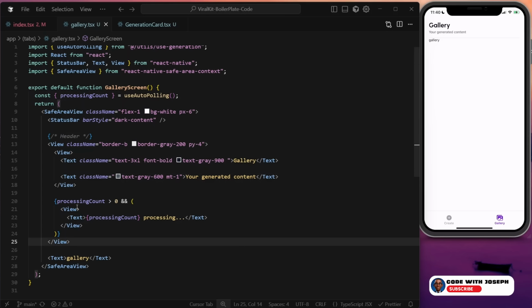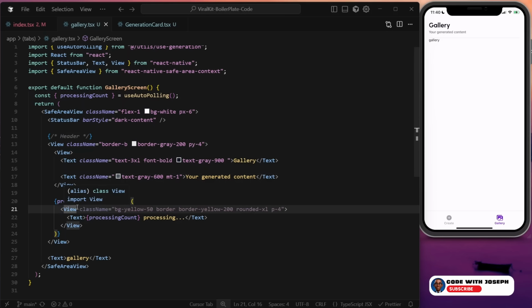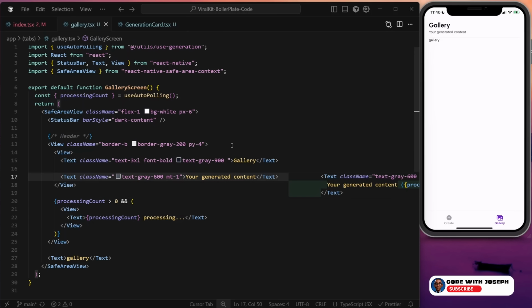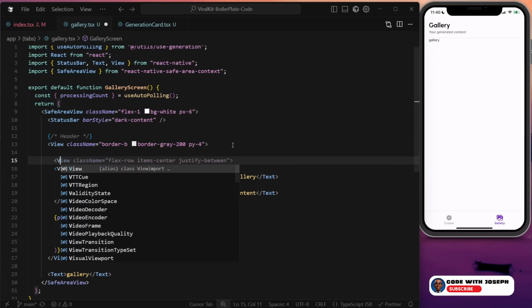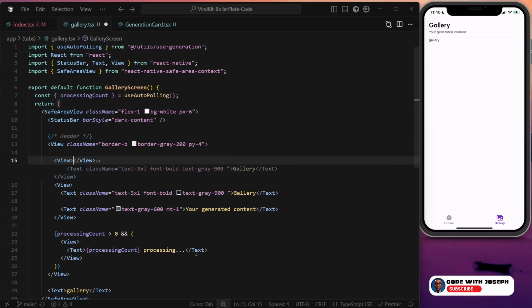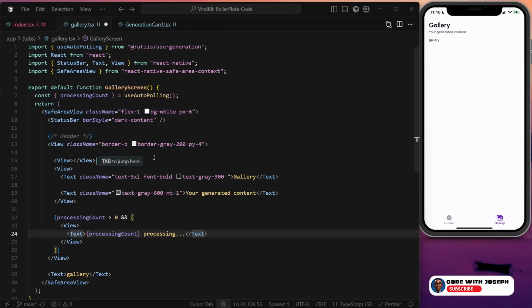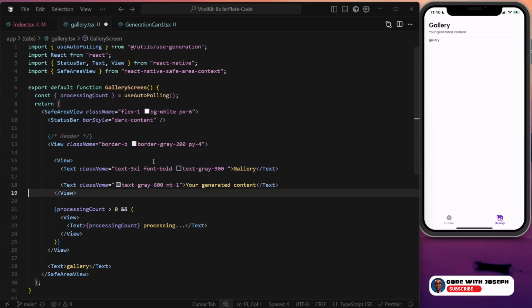So let me also continue this. So even after this, let me have a view here, and let me just cut this view and just bring this down right here.